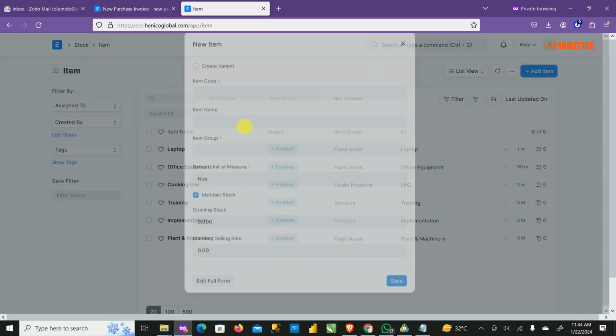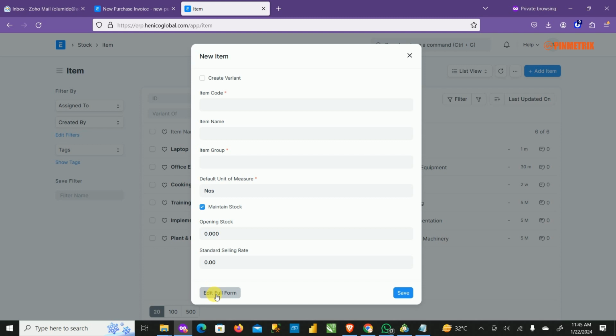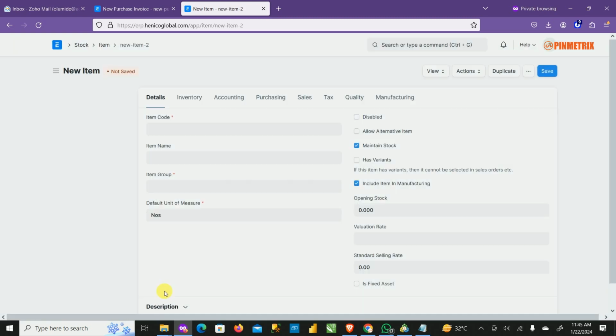add another item. So this time around, this is just a quick entry, but I don't want to use a quick entry. You can actually use a quick entry for your operation, but I want a full form whereby I can have details of everything. Your quick entry might not be able to give you all the things that are actually required. So I'll use this. Let's say this is pumping machine.